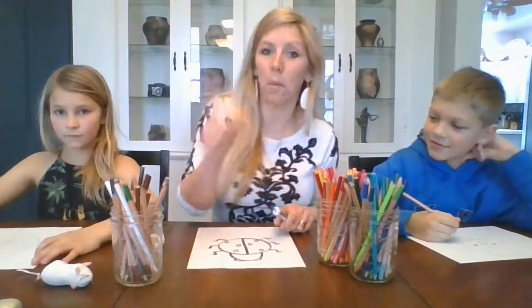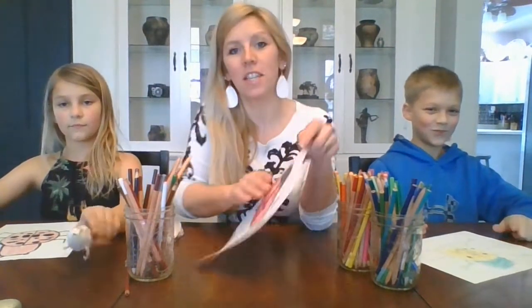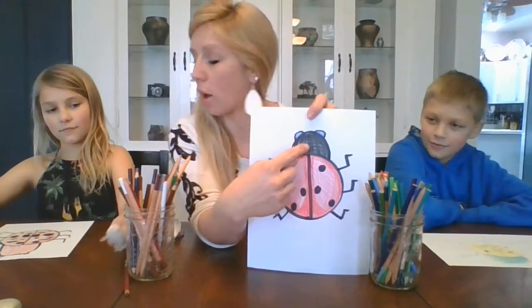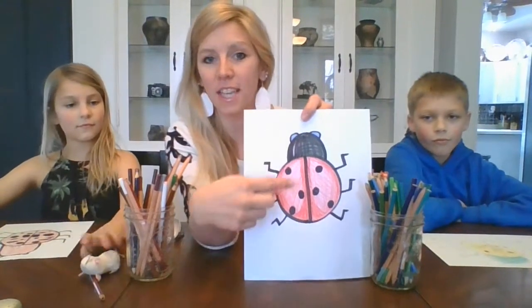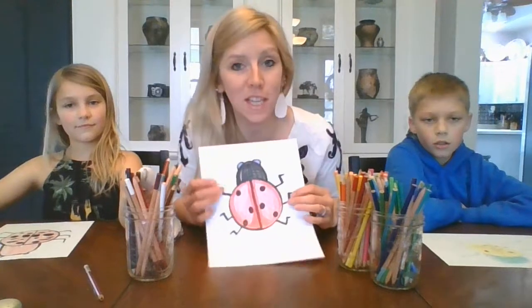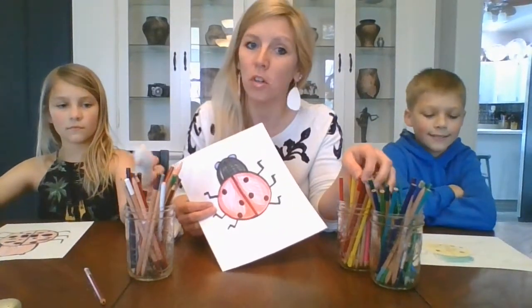So this is our state insect — it's a ladybug. We're going to pause the video and color them in, and then we'll be right back. Welcome back. We went ahead and colored some basic colors here — black, or we imagined our own colors. I did blue for the eyes and the back with red colored pencil. You could use any supplies you have at home — if you don't have colored pencils, it doesn't matter, you can use marker or crayons.